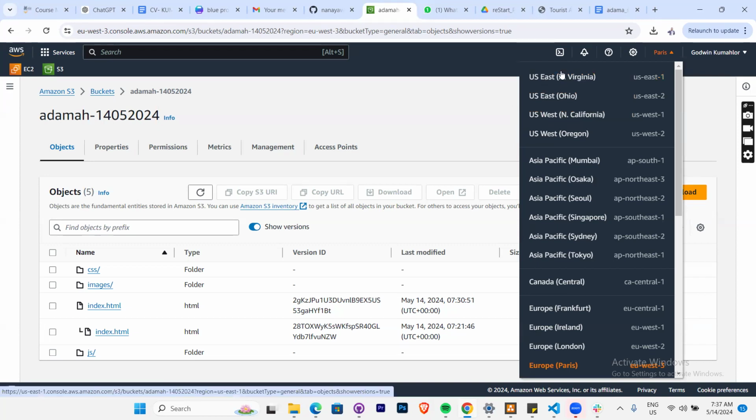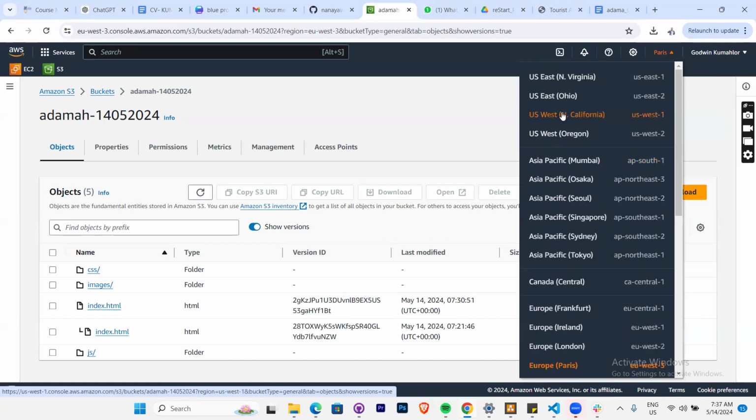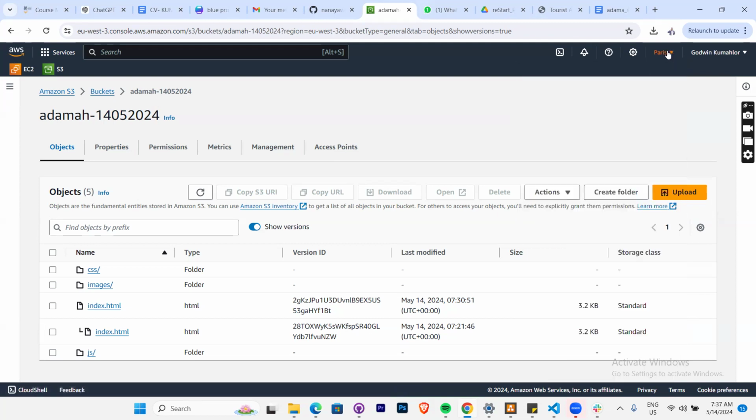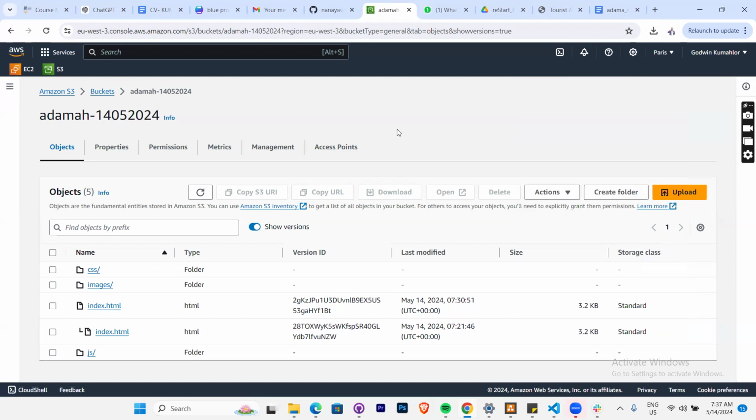Whatever you select, that will be the default for you. So anytime you are launching anything, it will launch there. Mine is at Ohio. You can change it. All right, thanks. And do we have to change the availability zone, or should we leave it as it is? Oh no, this one you don't have to change anything.